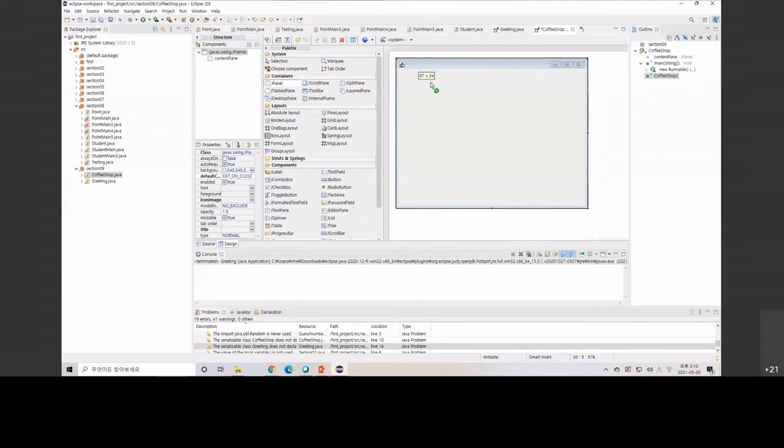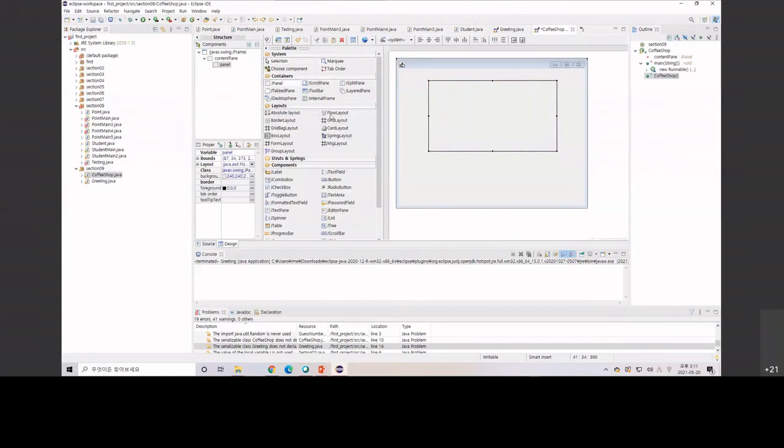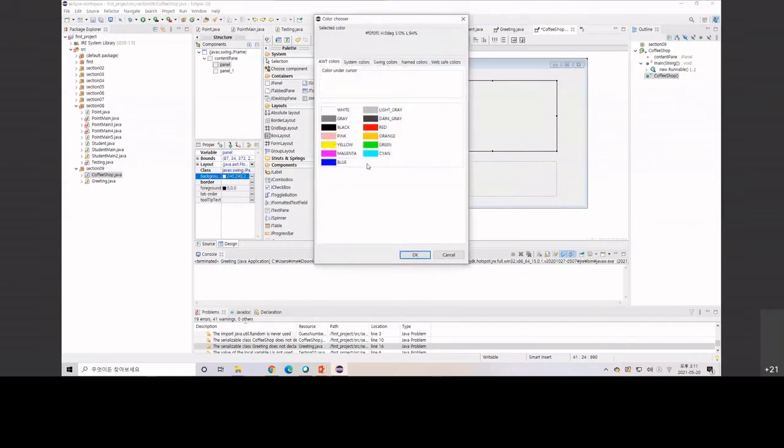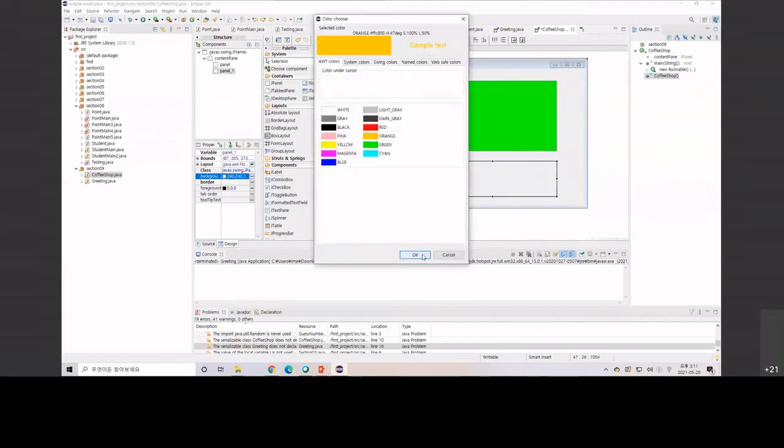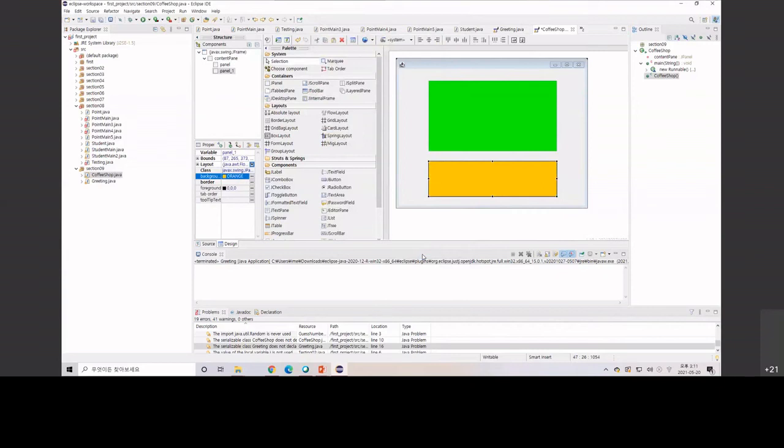I will make the first panel and then I will make another JPanel here. If you want to change the background, there's the background color. For example, I want to change to green, and for this one, I want to change the background to orange. So you can see now the background has been changed to green and orange.